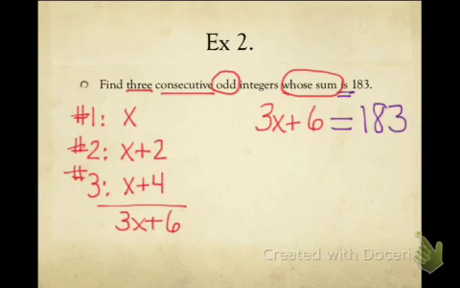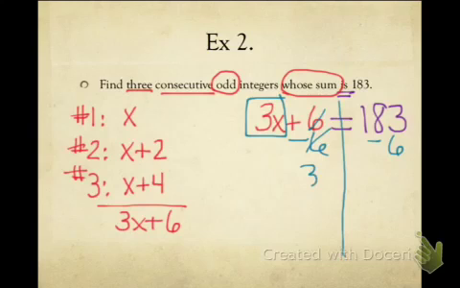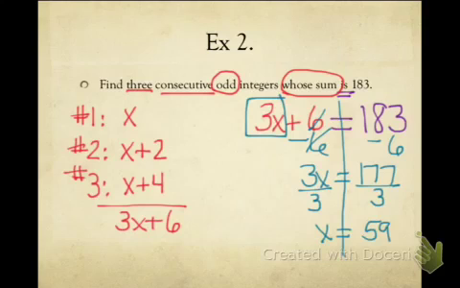The difference is when we solve now, we're going to get an odd number because of what it equals. So again, no parentheses, no fractions. I can't combine similar terms, so I box my variable term. I subtract my 6, gives me 3x equals 177. And as I take 177 and I want to solve it for x, I'm going to pull that coefficient away from it and say that x equals 59.